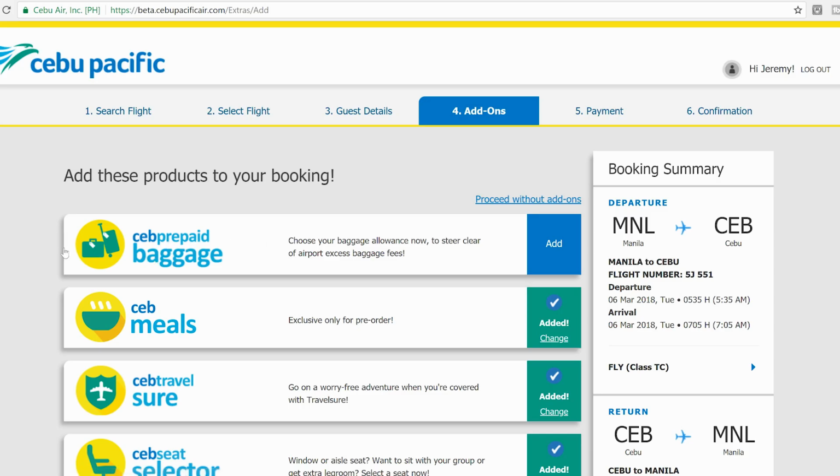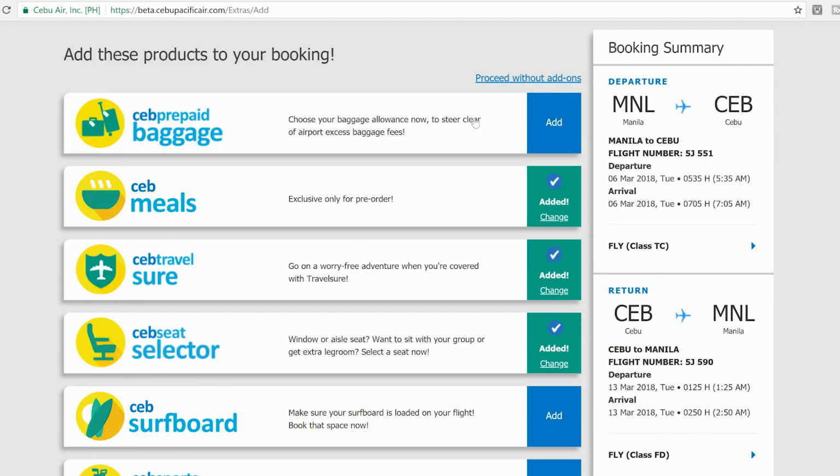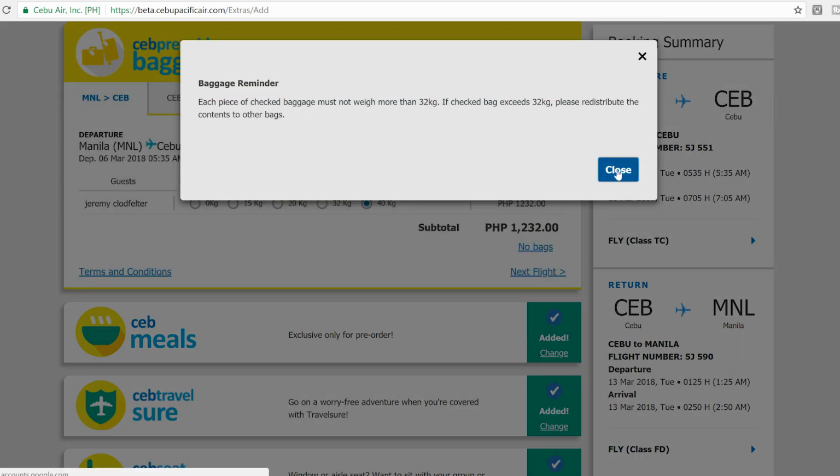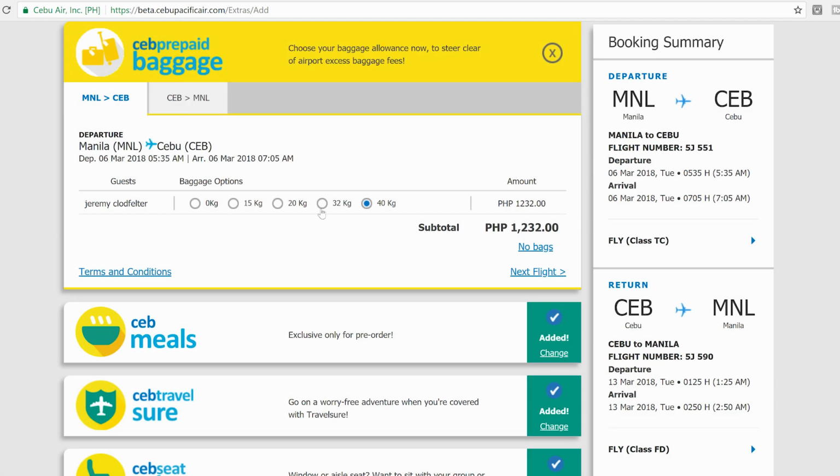Now, we're going to get options for, this is why I choose fly only, because I want to select 32 kilograms of luggage, which I've never gone over. Now, I'm going to show you the prices on luggage here. For 15 kilos, it's 257 pesos and 60 cents. For 20 kilos, 380 pesos. For 32, it's 784. And for 40, it's going to be 1,200. I always choose the 32 kilos just because it gives me enough that I don't have to worry about my camera equipment.